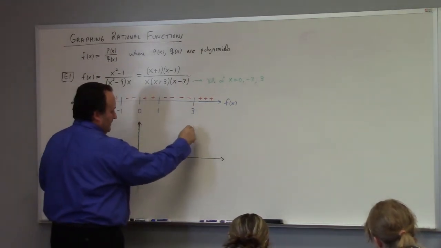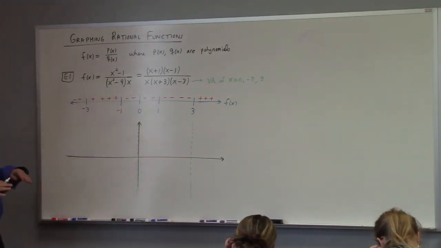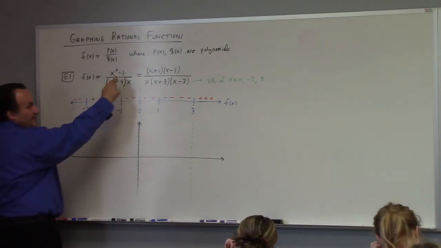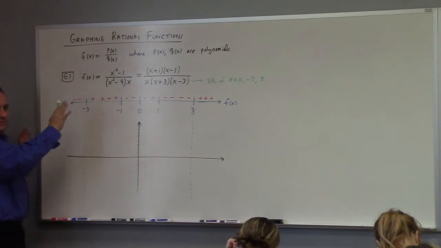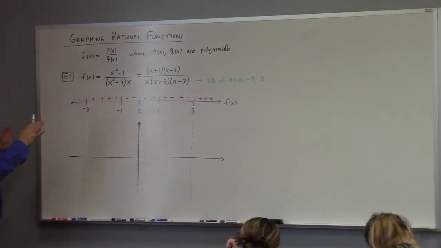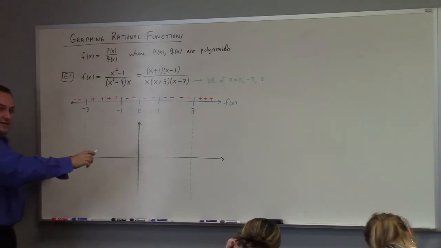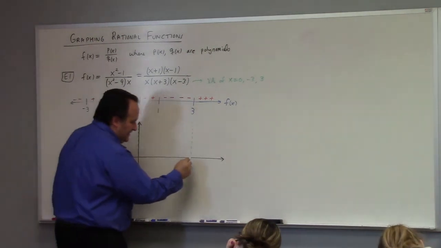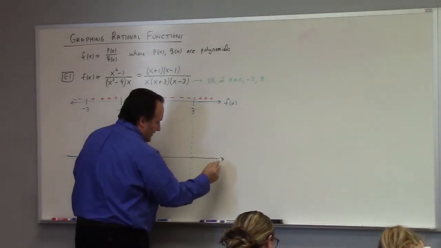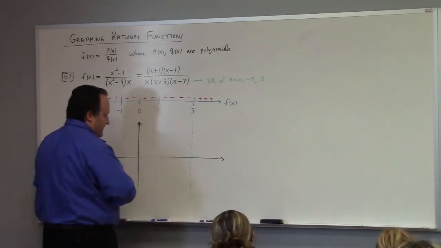All right, like that. And then the other thing here, and this is where the long division issue comes up, but not so much for this one, because the degree of the numerator is smaller than the degree of the denominator. This is a quote-unquote proper rational function, and so that means the horizontal asymptote is just the x-axis. So there's going to be a horizontal asymptote like here. And what that means is that for very large values of x or very large negative values of x, it gets sucked into the x-axis basically.